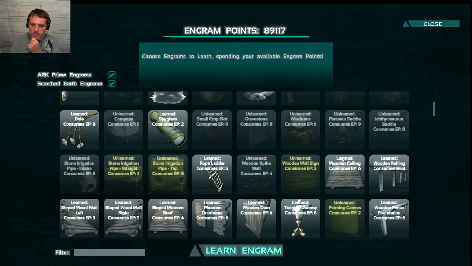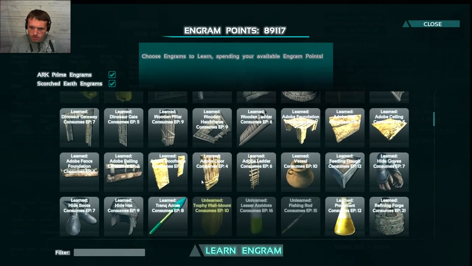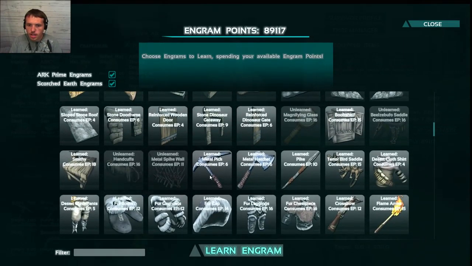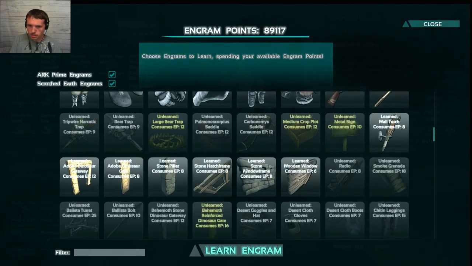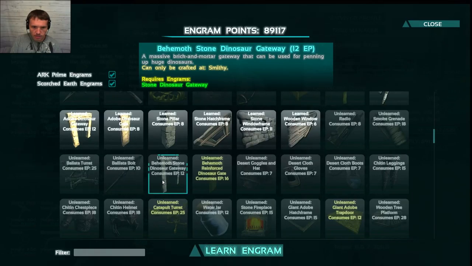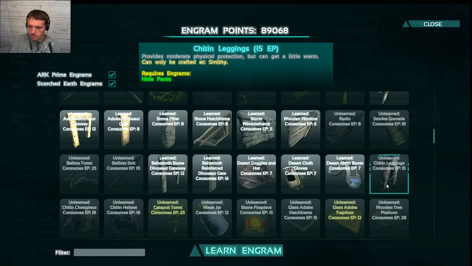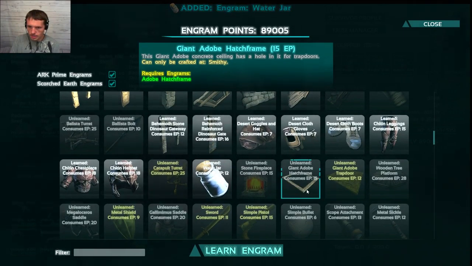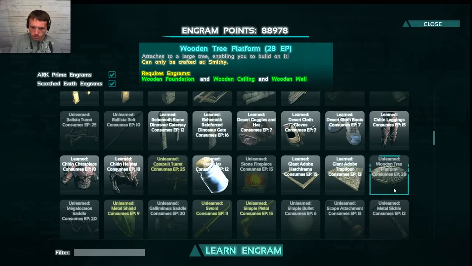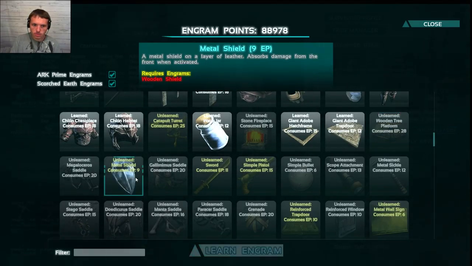Alright, let's go ahead and look at Engrams again real quick. See what else there is. I gave myself all the Engrams, as I say, I should save some. What level are we? Level 30-something already. I don't need that. Go ahead and learn that. Desert goggles and hat. Chitin stuff and things. Water. Okay. I don't think we'll need the tree platforms because there are no redwoods in the desert. Redwoods are usually found in a forest. You know, a redwood forest.